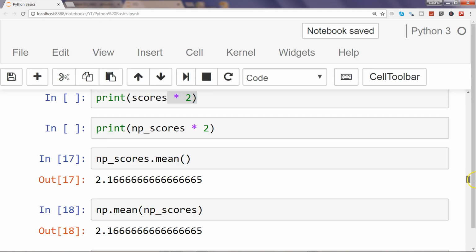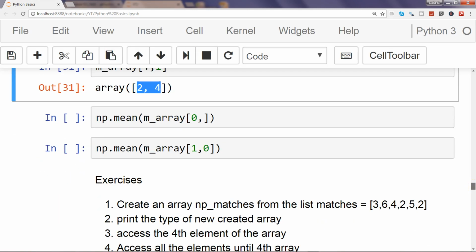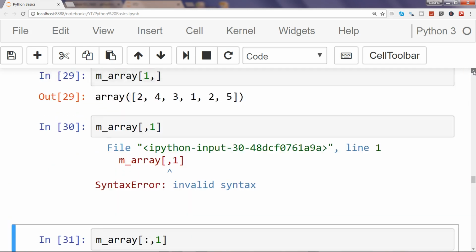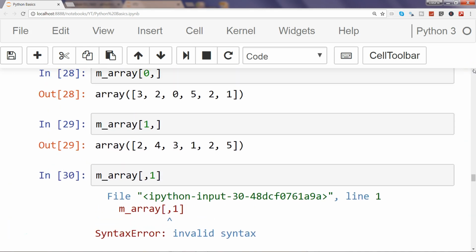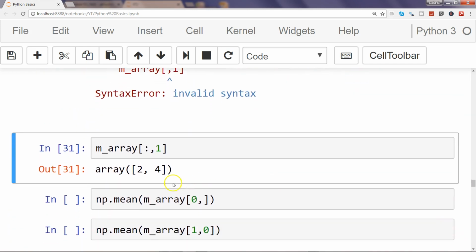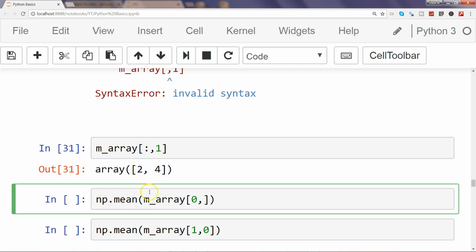Right? If I go up a little bit here, so at first position 0, 1. At first position we have asked the value from both the rows. So we have 1, at 0 position we have 2, at first position we have 4. So 0 and 1, 2 and 4 is what has been returned by this particular operation. Alright. Similarly, like I mentioned, you can apply the statistical function on the first row.